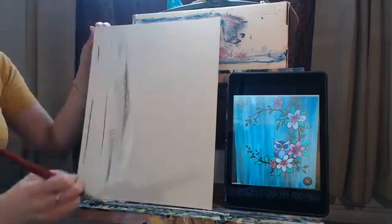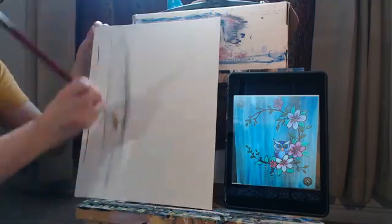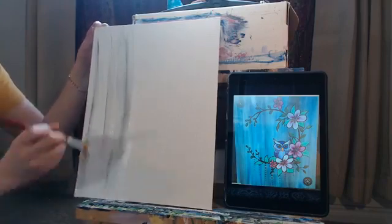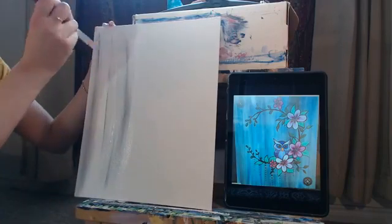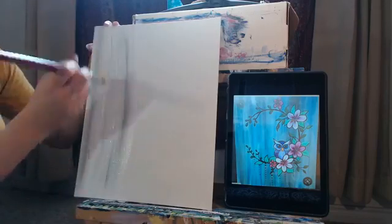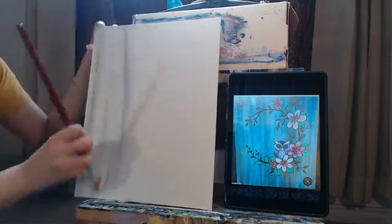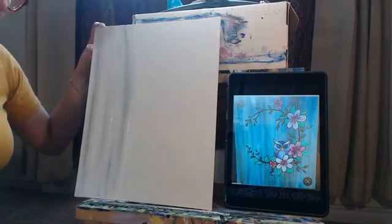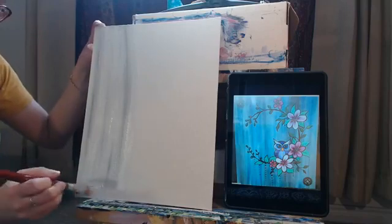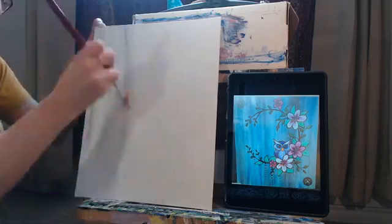Then I'll get more white paint, and I'm going to keep going up and down vertically, so the black paint just blends into the background, and it becomes like light gray streaks. And we're going to do the same thing with the blue, but I'm just going to put more white paint on top because I want to make it look that streaky kind of look that we got going on there. So lots of white. We're going to use lots of white today on this background.